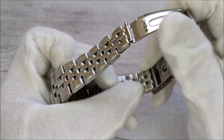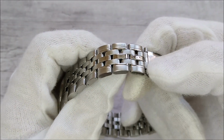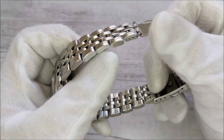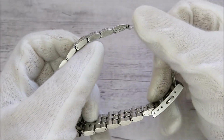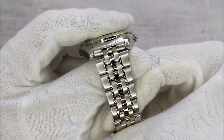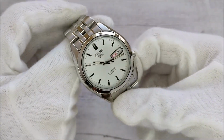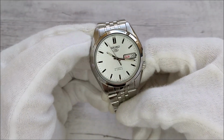And I would say it is really a pain for me to remove the links. I would definitely prefer a regular push pin type removable link compared to this one. It's really very painful for me to remove. I've encountered similar types of removable links, but this piece itself is just really tough. Well, the bracelet, it's quite nice. It has a combination of brush and polish finishing, which I think matches the watch's dressy sport watch vibes just nice. Alright, let's do a wrist shot.